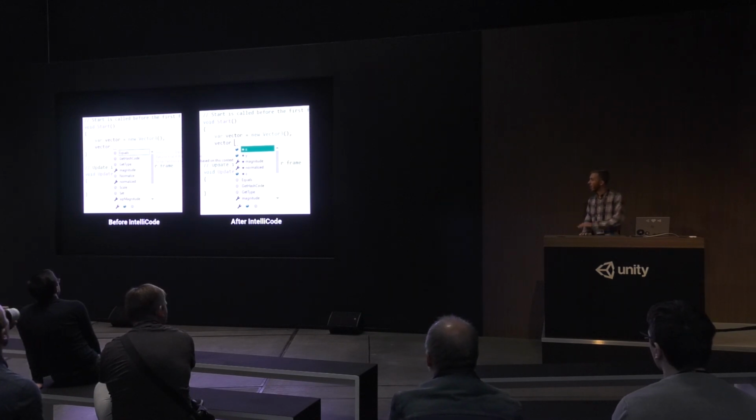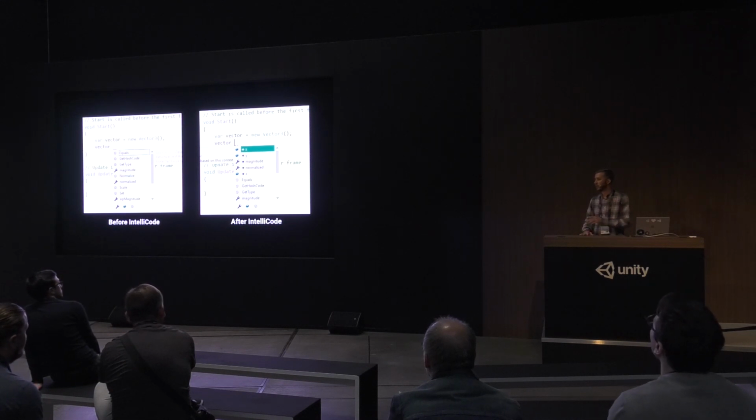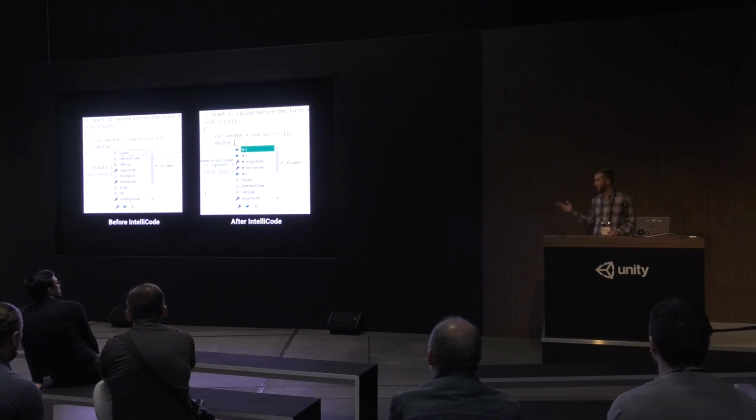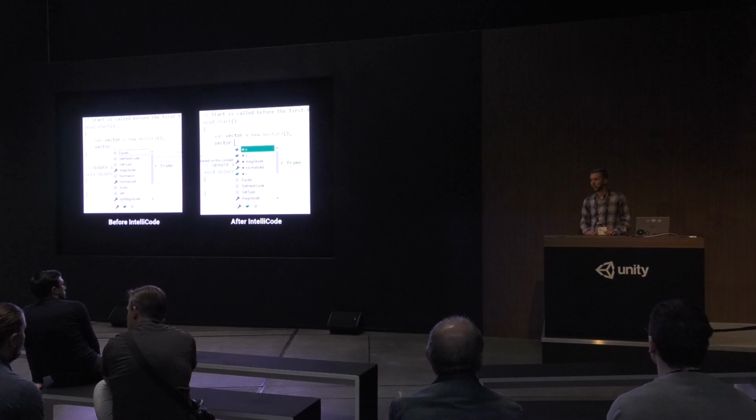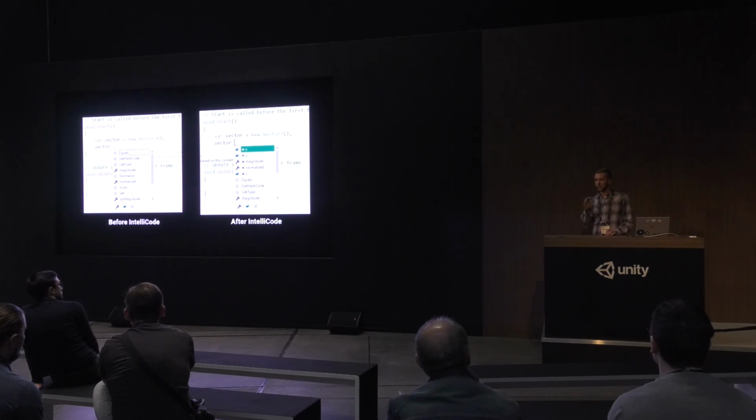So it bumps up things to the top, but it's also a little bit smarter than that too. If it starts to recognize patterns in your code, it'll start to suggest things based on those patterns and not necessarily just the most frequently used thing, like in Vector here. But also IntelliCode will do things like if you are refactoring, like if you have a bunch of if statements in a project and then you refactor that saying, oh, too many if statements, let me convert that to a switch statement or something. If you have other places in your code that do that, then IntelliCode will recognize that and say, the next time I see that same amount of if statements or the same pattern, do you want to refactor that into a switch statement? And it does that for anything.